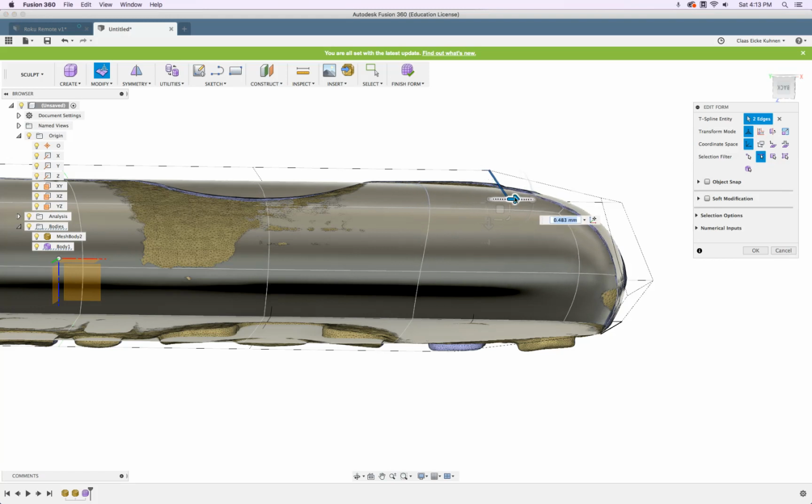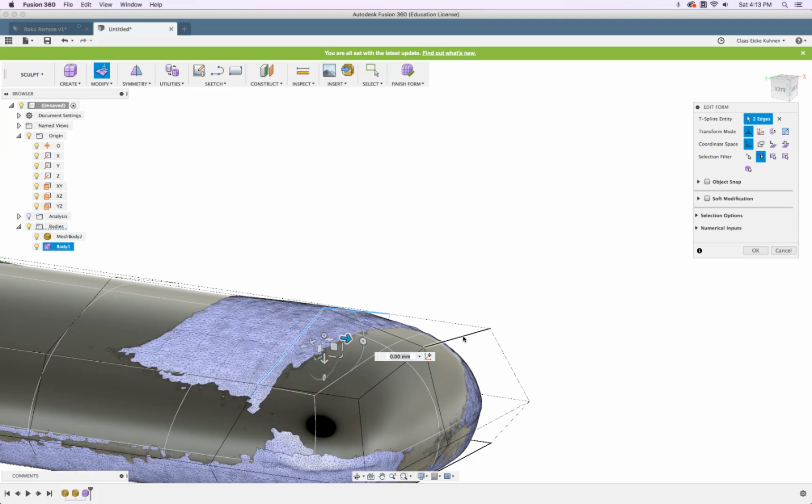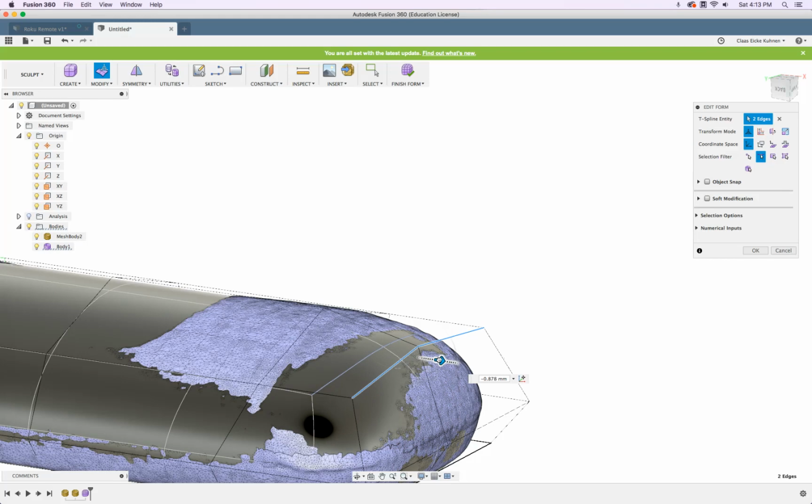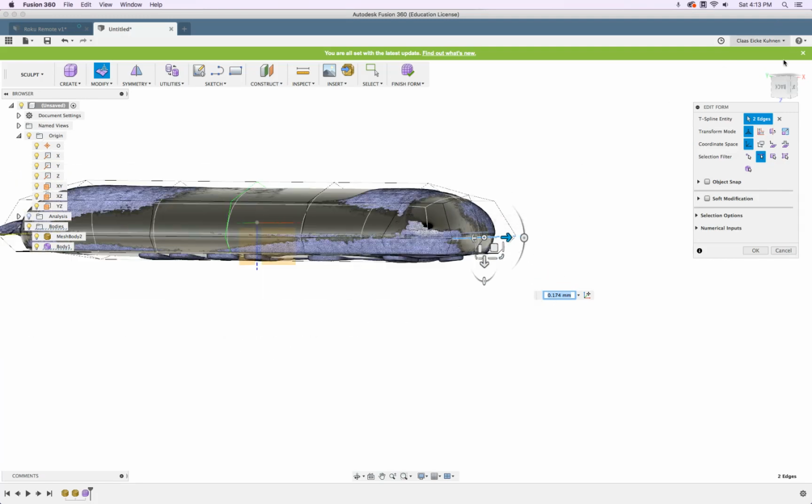There till roughly there, and I think then to counteract the movement we did, this one I push back inwards, and then to counteract that I push this one back out a little bit. So it's kind of like 1 step forward, 2 steps backwards, 3 steps forward. Oh yeah, there we are.